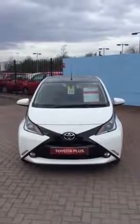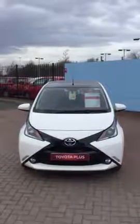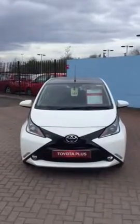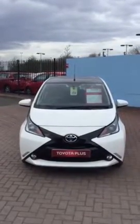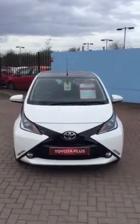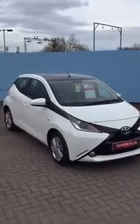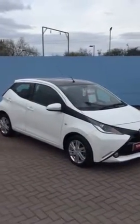Hello, I'm Geoff from Charles Clark Toyota Wolverhampton. Welcome to my video of this lovely little Toyota iGo 1.0L Expression with bitone roof, sat-nav and reversing camera. I'm just going to walk you around the vehicle. It looks very nice in white and really suits it with a black roof.